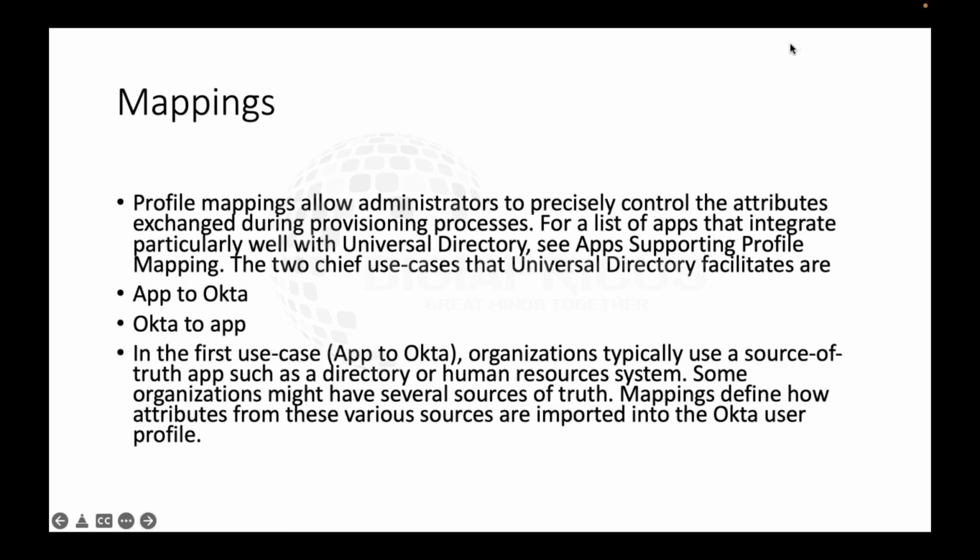Okay, then I think we are good for the day. Just come up with your doubts tomorrow. It's more of a theoretical session only, what we have covered today. Just go through each of the points we have discussed. Try to go to the Okta environment, see how mappings are done, and see what an app user profile or an Okta user profile is. Once you understand the theory and the corresponding Okta environment, I think you'll be good to go with the mappings and profile editing.